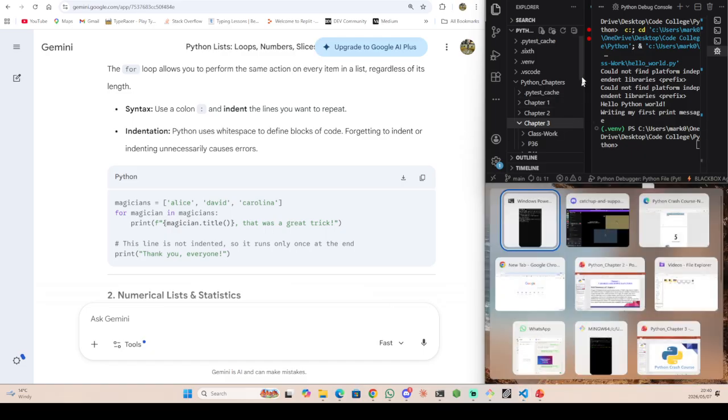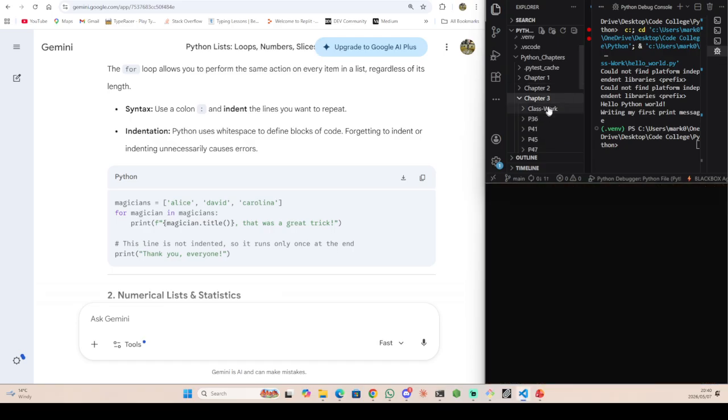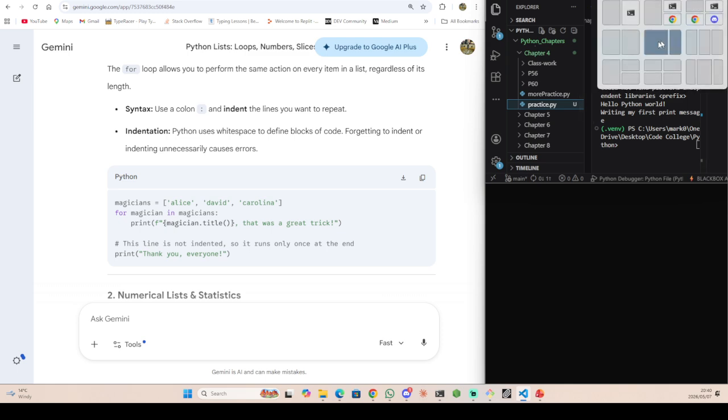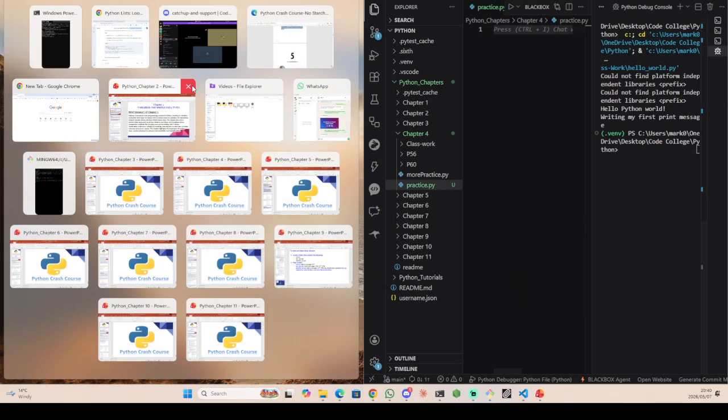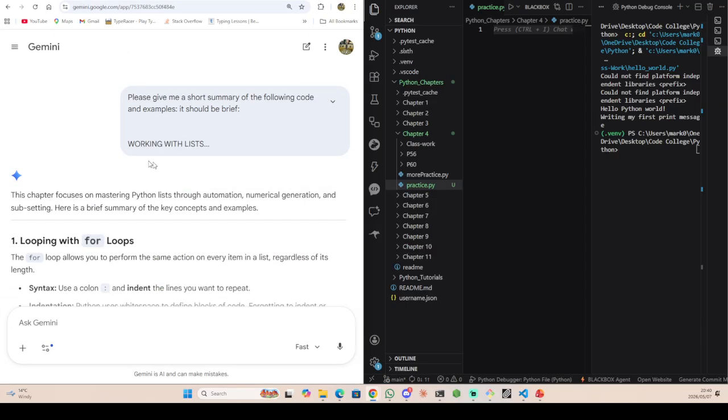We're on chapter 4, which is on lists. Let's create an empty file and call it practice. Let me half the screen so we can equally see both sides.